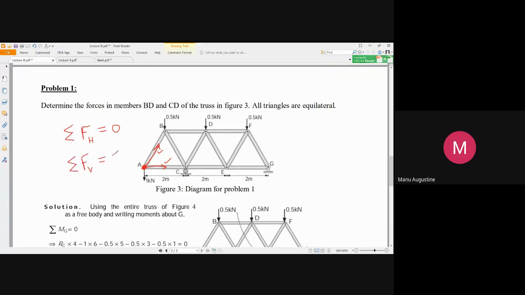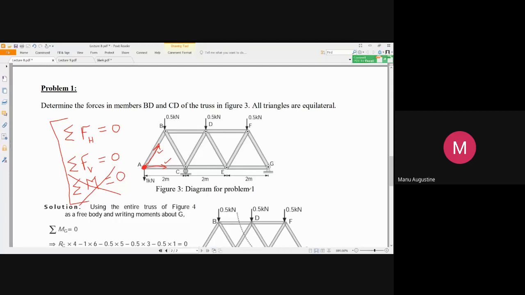You do not apply the third equation of equilibrium, which generally goes hand in hand with the other two. These are the three brother equations of equilibrium. Ye bhai hai tino, aur har equilibrium ki condition mein apply hoti hai. But in the method of joints, you do not apply this third equation.